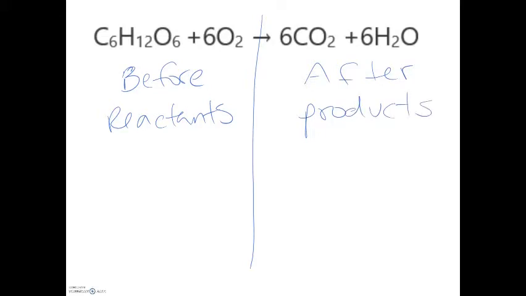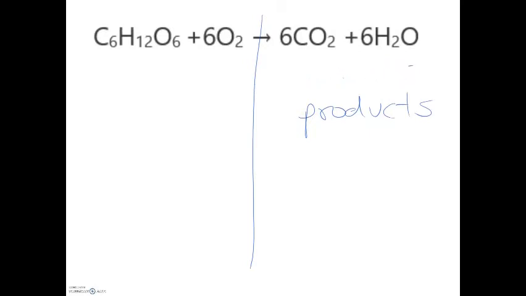So we're counting up the number of each element on both sides, and I'm going to erase these words here so that we can count. And if you guys remember, the reason we need to do this is because these are really the same atoms. These 6 carbon over here are these same 6 carbon over here. They're just getting rearranged. I think I'm actually going to show that first before we count them up. I want to show that since I can draw for you guys.